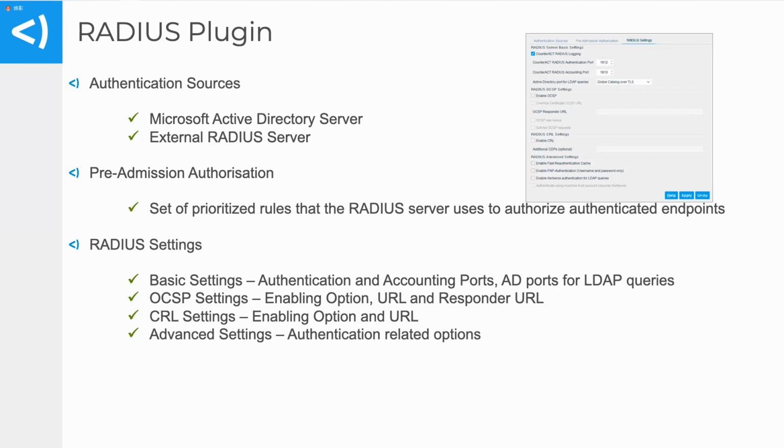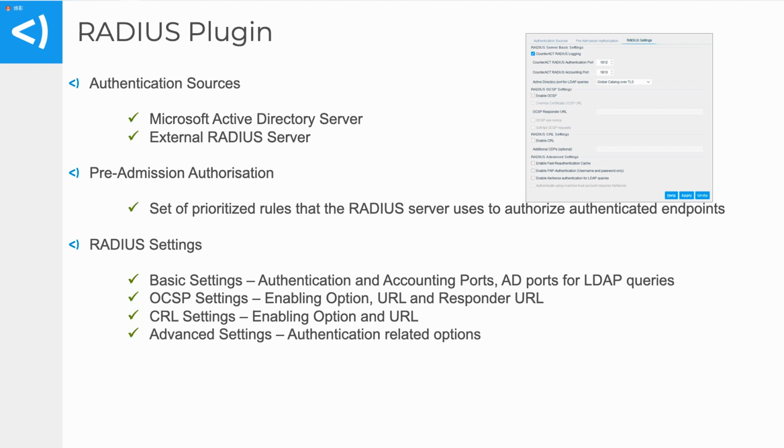You have multiple options in there, for example, global catalog or global catalog over TLS, so the port numbers differ in each one of them. You can use the standard LDAP calls, or you can have LDAP over TLS, which uses a different port. Depending on how your AD is configured and how you communicate with your AD, you might want to select one of those options.